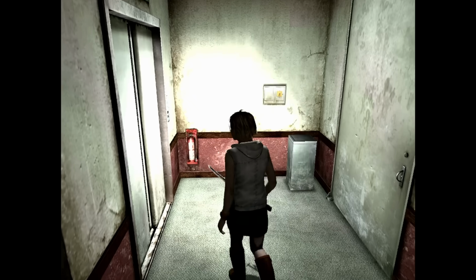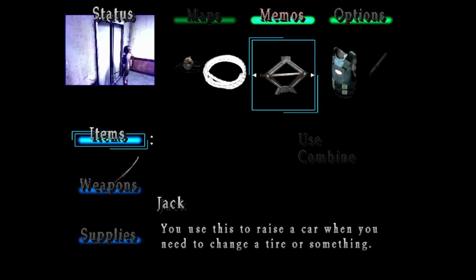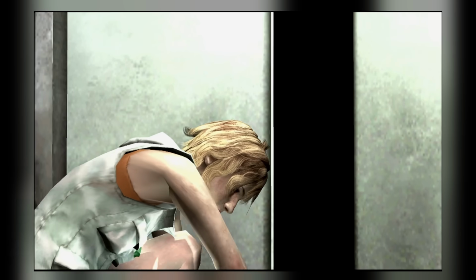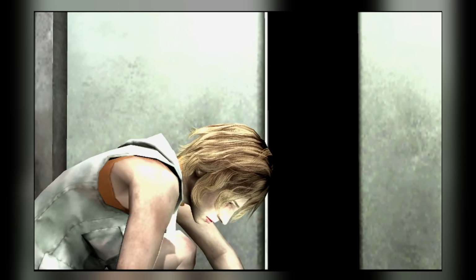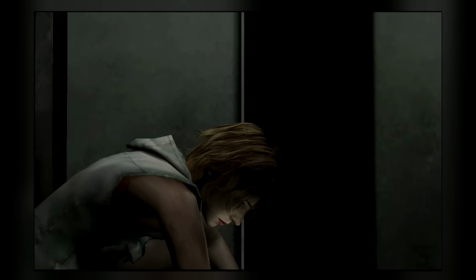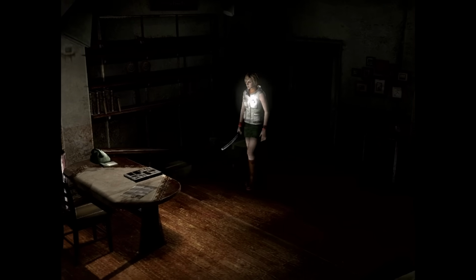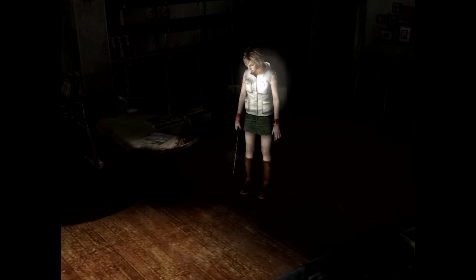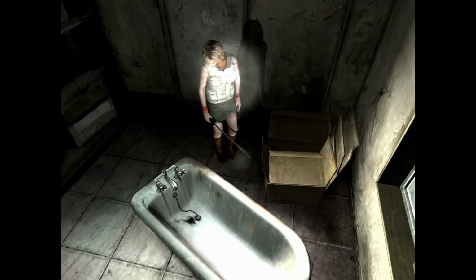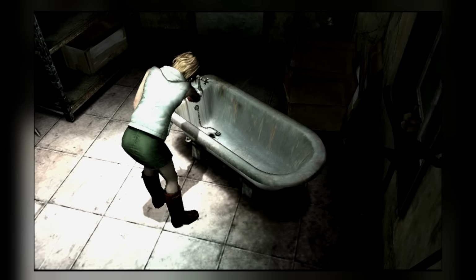With the rope in hand, we can head to a nearby elevator that's cracked slightly open. This is where we can use the jack we just found to extend the doors fully, allowing us to use the rope to belay ourselves down one level. It's here you'll discover a furniture store that at first glance doesn't seem all that interesting. But it's not until you enter a back room where you can discover an oddly placed bathtub. Interacting with it, we get far more than we could have ever asked for.